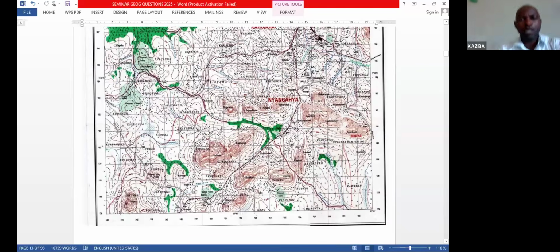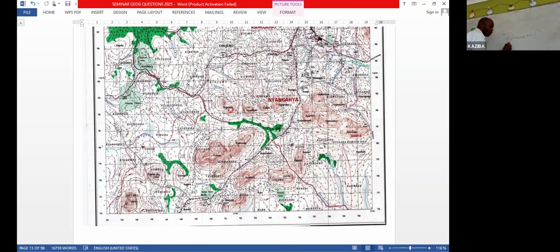Hope you can see the board. So how do they describe relief? Relief, we have hills. Other hills we have, where it is almost like a circle like that, and that's a conical hill. So when you're describing, you say there is a conical hill around this place in this direction. If you look at that map, you have conical hills.